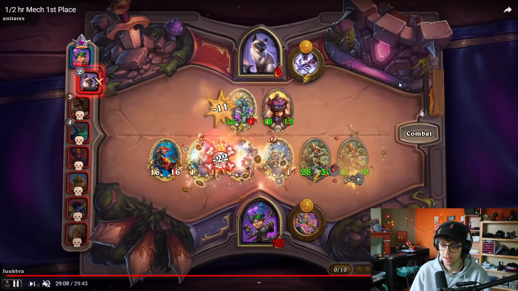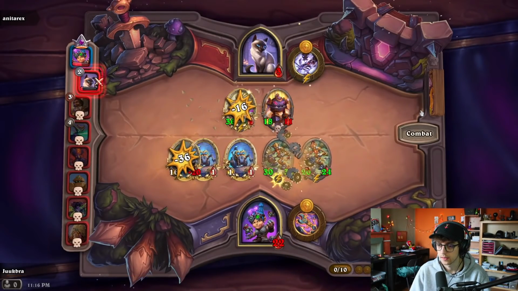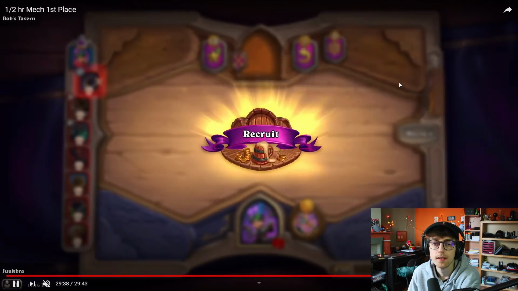So this time I think the deflector bots are too big for the cat to handle, and we're gonna take it home. Okay. Let's talk about this game. So real quick, well played. That was an easy first place with Millificent, but definitely, as you can see there, when playing mechs, the most important thing is knowing what to look for and how to order.